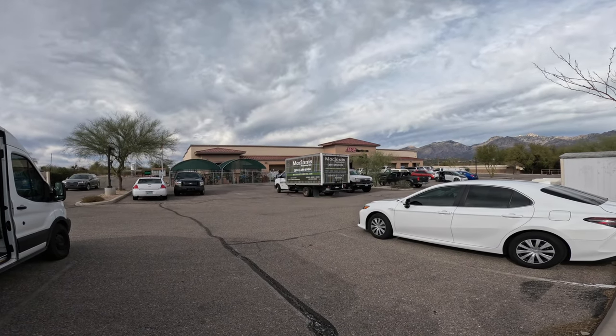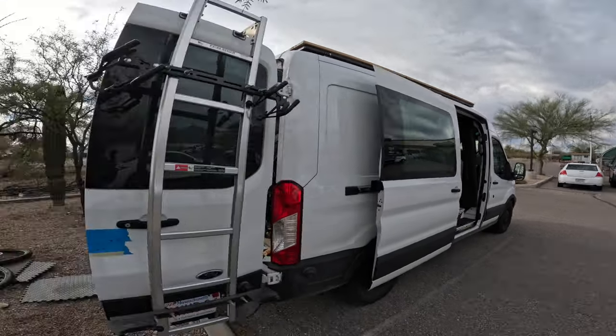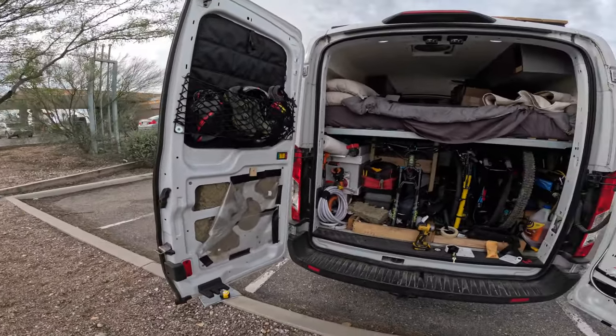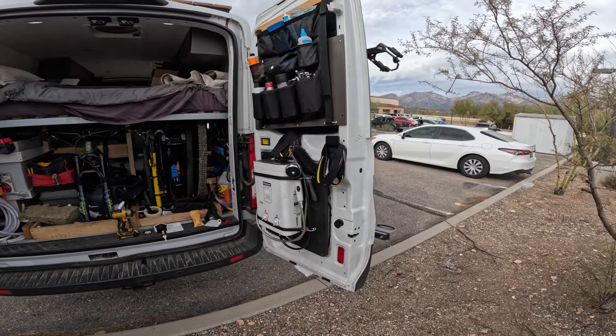Let's go around the back and I'll show you how it fits on the door. I got permission to park and do the work in the back of an Ace Hardware parking lot, because there's a good chance I'm going to need to run back in there and possibly pick up more bolts, screws, washers, drill bits, something. So it's nice to do the work right here and they said no problem.